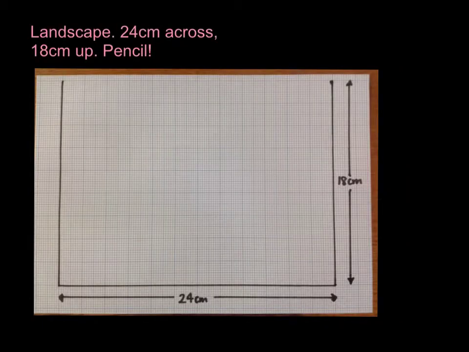First of all, get your graph paper and turn it so that it is landscape. And I'd like you to measure 24 centimetres across along the bottom and then 18 centimetres up on both sides. Make sure that you do this in pencil and with a ruler in case you make a mistake. Notice how I haven't drawn the x-axis right at the bottom of my graph paper. I've left myself some space in order to write some labels, and I've done the same thing on both the y-axes as well. So leave yourself some space either side. So 24 centimetres going across, 18 centimetres going up on both sides.